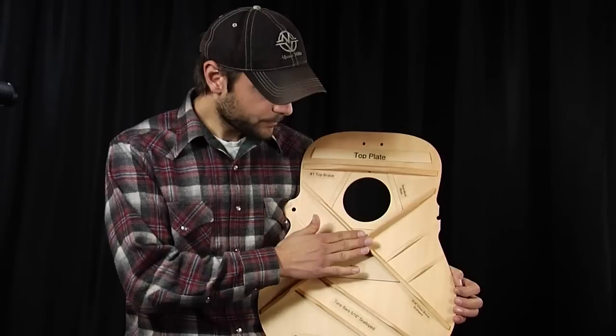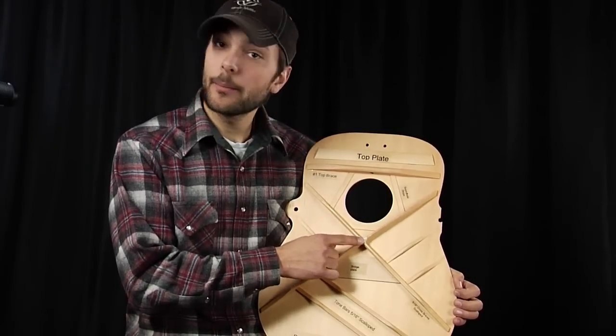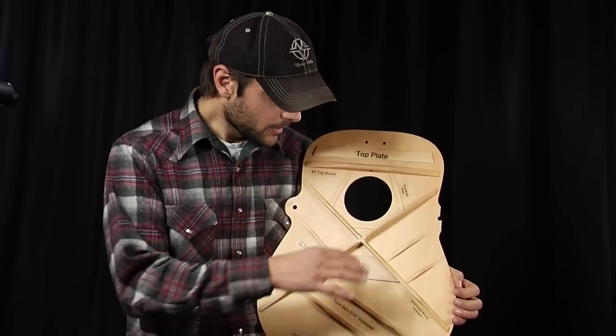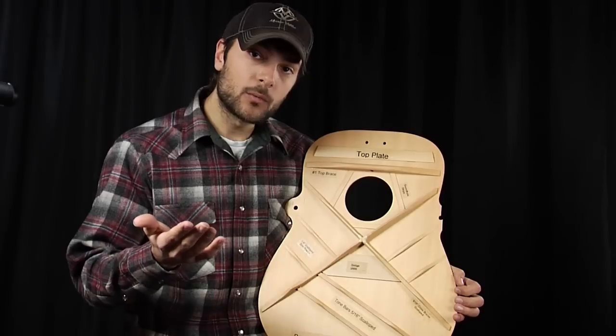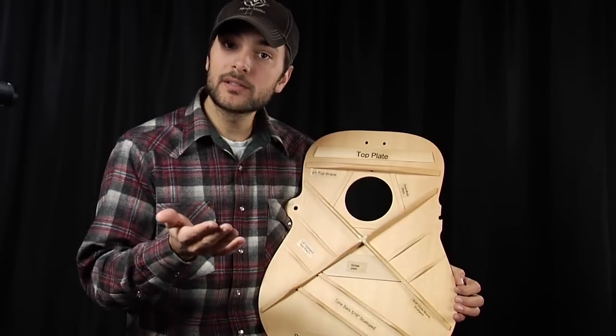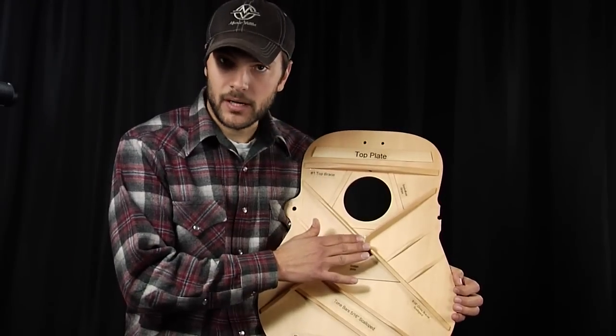What we have here is Martin's standard X bracing pattern in the standard placement. This allows for probably the most even-tempered sound, equal balance between the highs, mids, and low end of the instrument. You'll see this on most of the standard models.